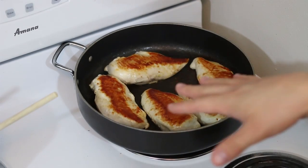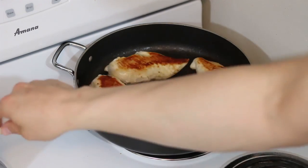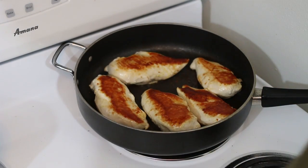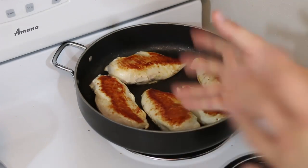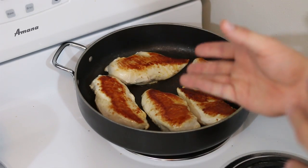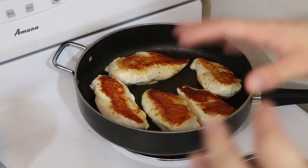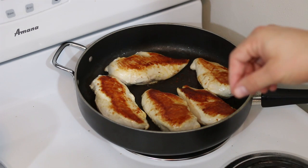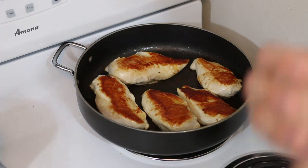Now, as you can look at the chicken here, you can see that I gave them a really good sear. The reason I wanted a good sear was because I like my chicken to have more of a grilled flavor. But since we're sauteing and frying them, it's going to have a little bit more of a crisp flavor. I don't want soggy chicken.